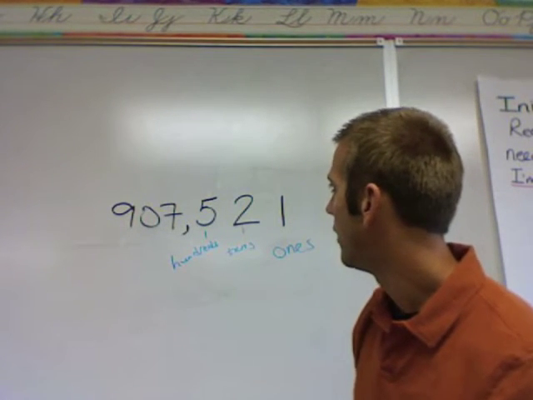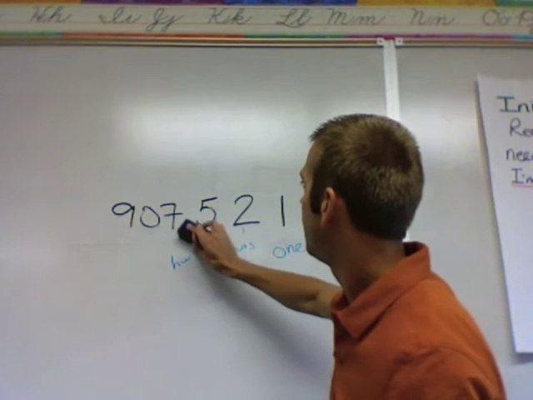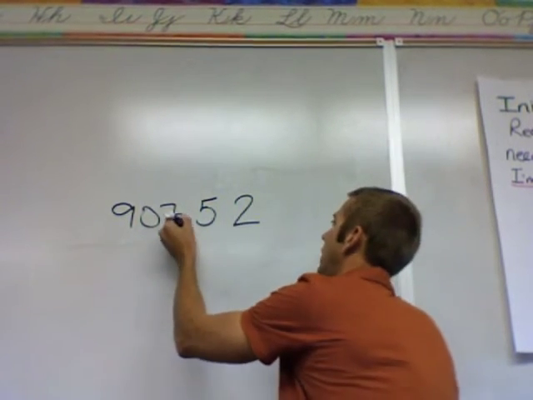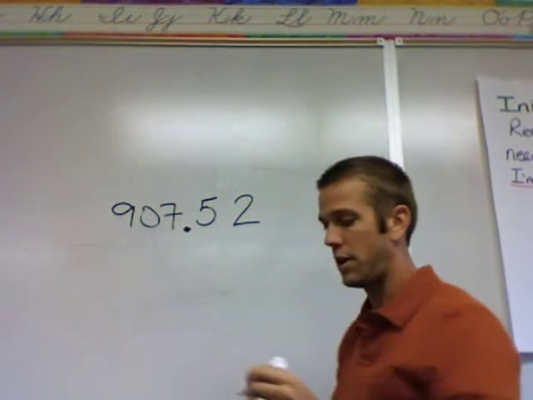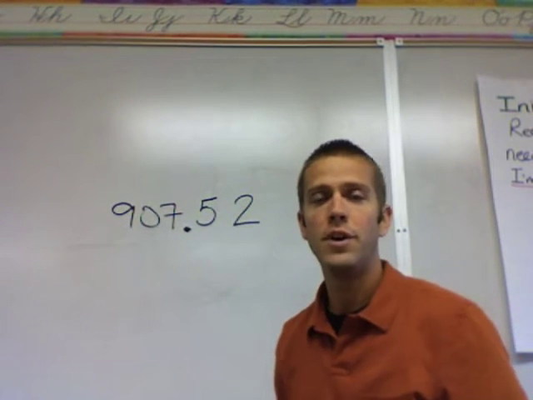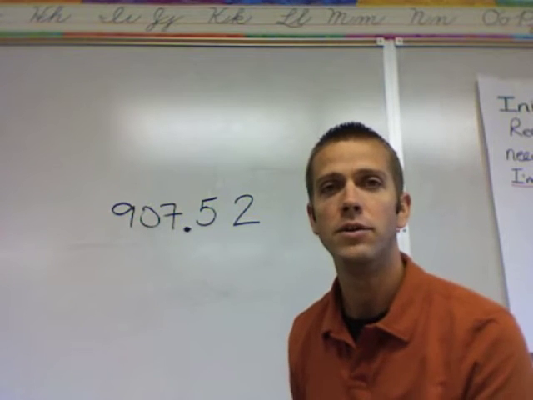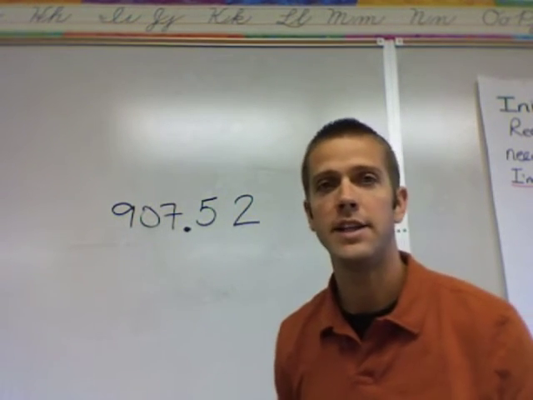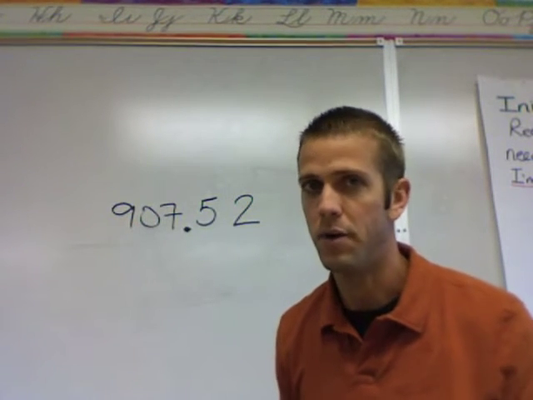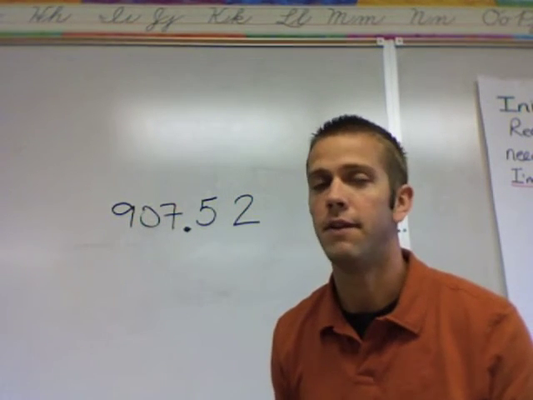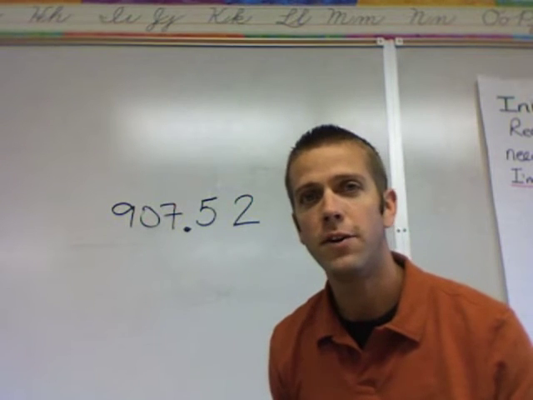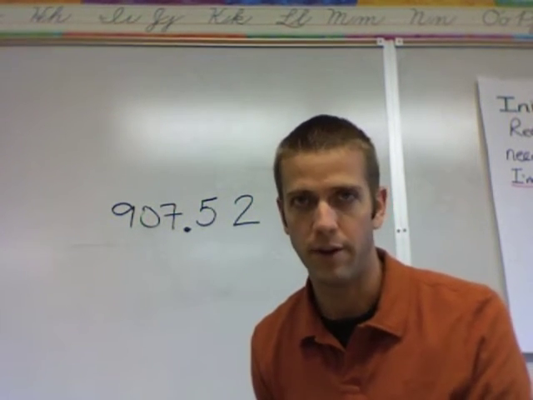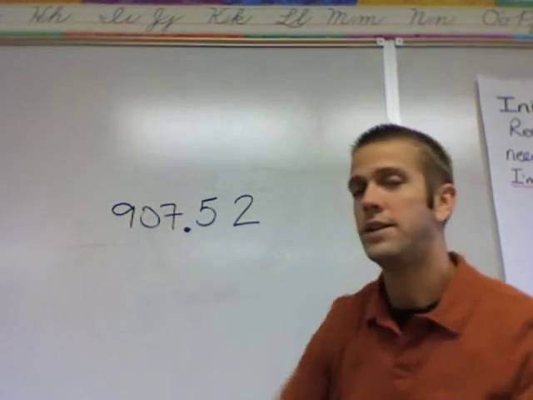The second thing I want to mention is, what if you were talking about money and you have a decimal here? Okay? Now, it's important when you're reading regular numbers that you don't say the word and, right? Like on the previous ones, we had 987,521. I didn't say and 521. You never say and when you're reading a number unless you see a decimal point. Okay? So there is a decimal point.